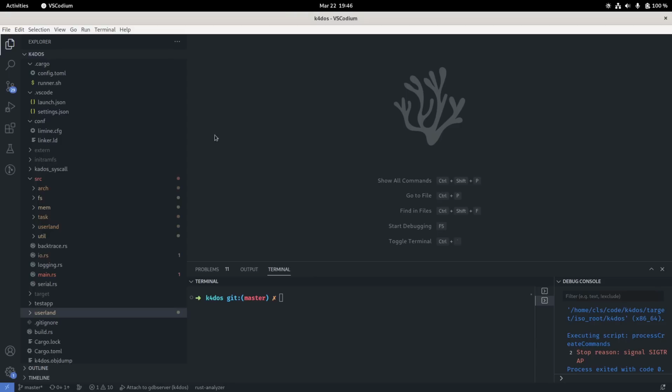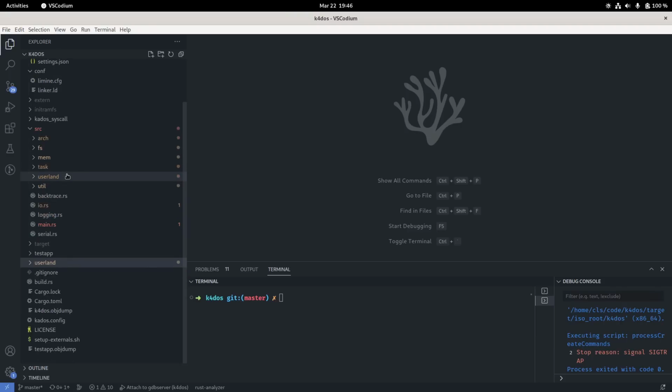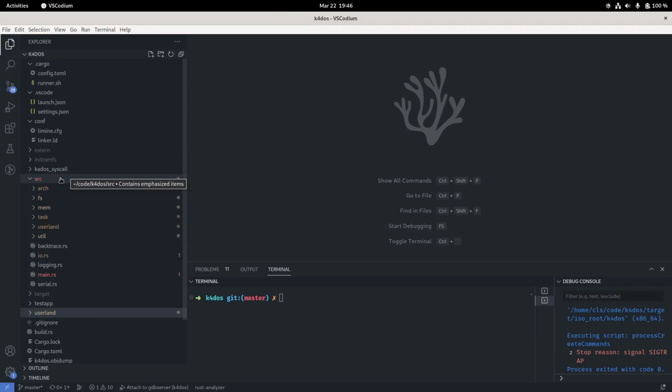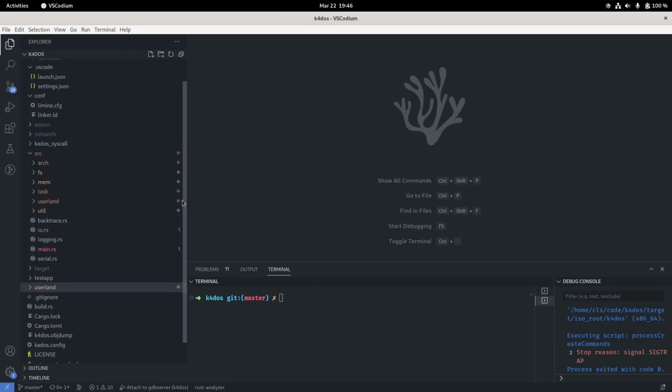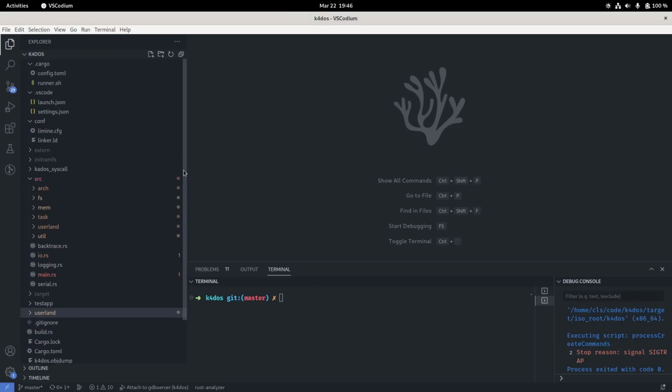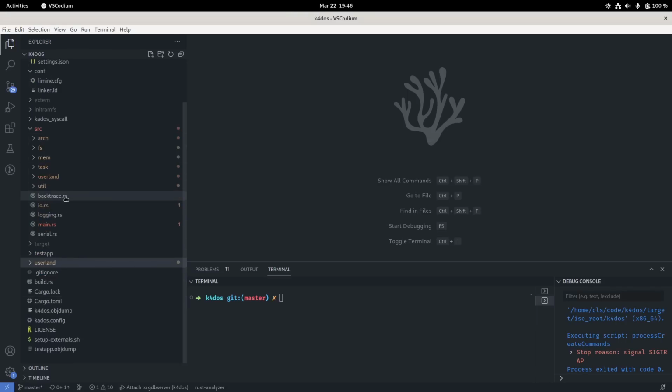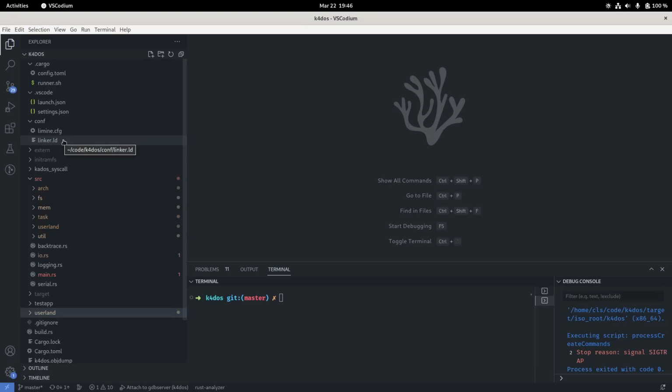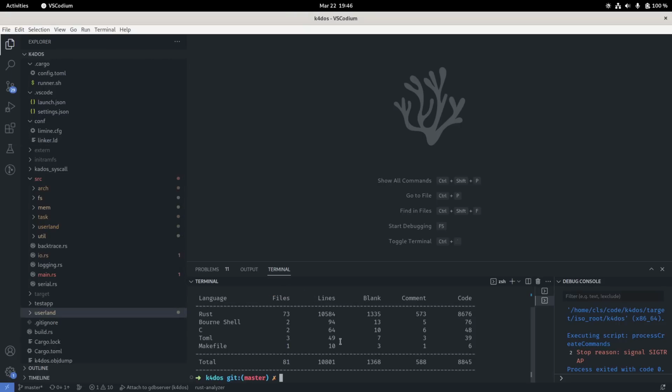So k4dos is written in Rust. It's written almost entirely in Rust. The only parts of it that are not Rust are the inline assembly and naked assembly Rust functions that are embedded within the Rust source code itself. I guess you could also count the build scripts and the linker file as part of what's not written in Rust. In fact, let's do a quick lines of code count in here. I've passed 8,000 lines of Rust code. So, yeah, written almost entirely in Rust.